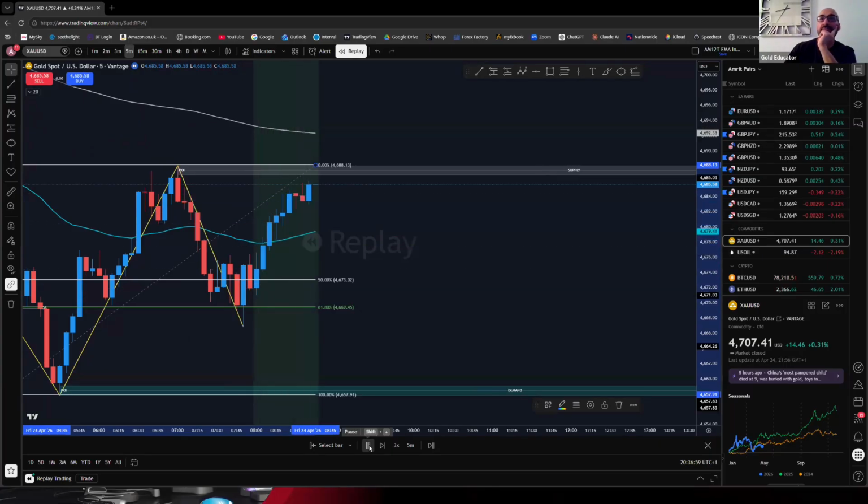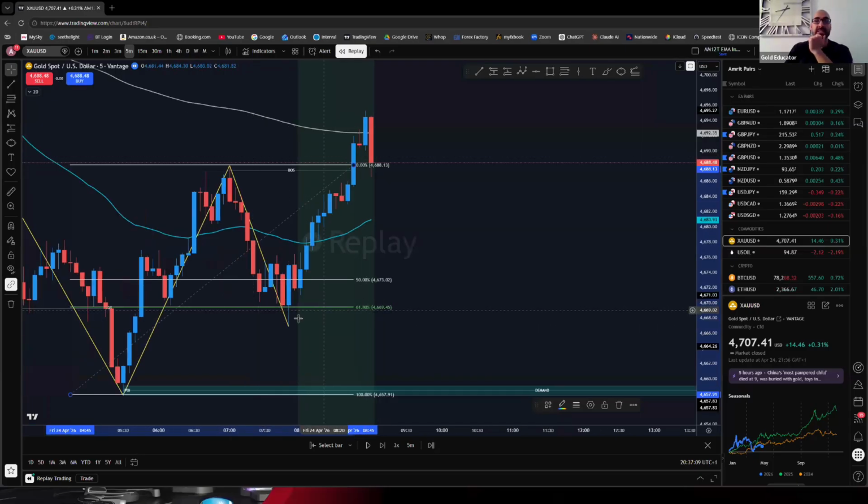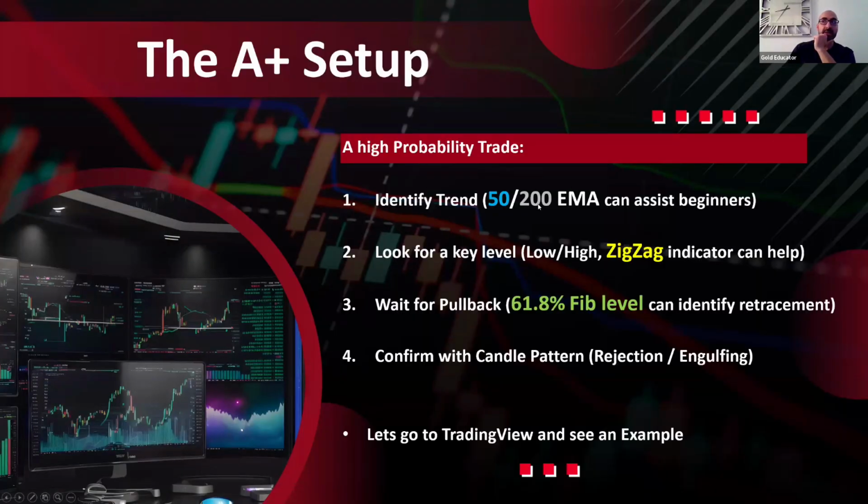Oh, would you look at that? And eventually the pivot point actually painted as well here. So what's happened here is you had a temporary reversal. Now, like I said, this is not an A+ setup, because if you go back to my slide, remember point number 1 was identifying trend, right? So if you would have ignored that and you went looking for key level, low and high, and the zigzag, 0.618, confirmed candlestick pattern, we've got a 3 out of 4 here. Does everyone agree with that? 3 out of 4? So we've got what's called not an A+ setup. I'll probably say we've got a B setup there. So it's risky. Probably could have taken it, but it was a risk.